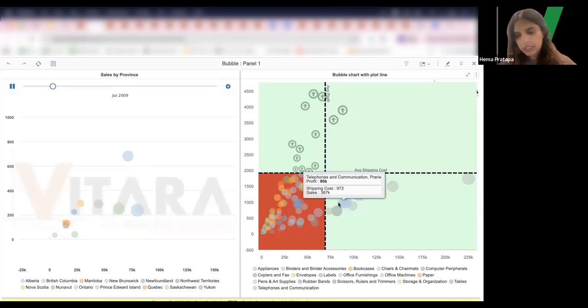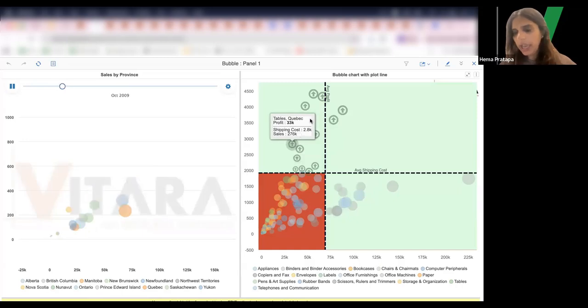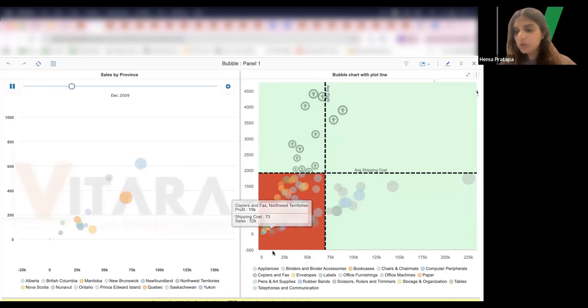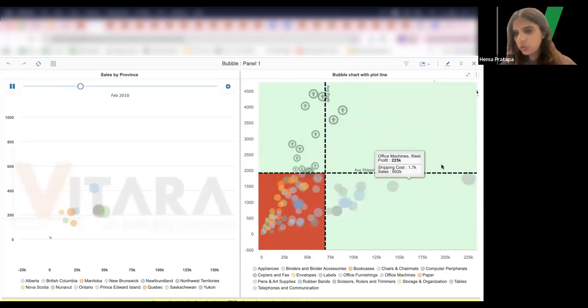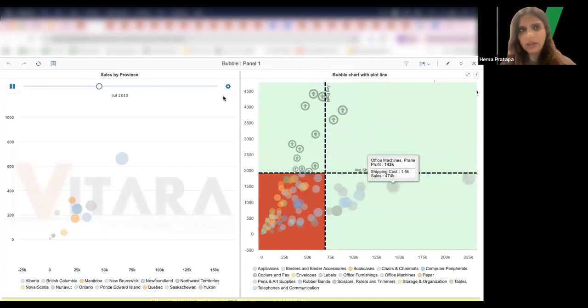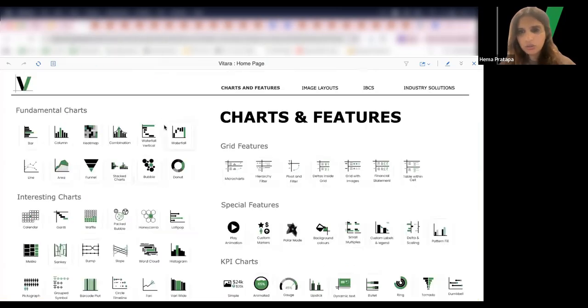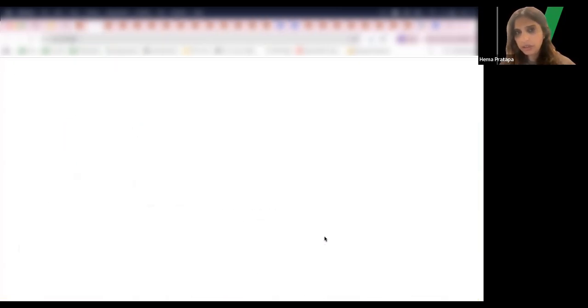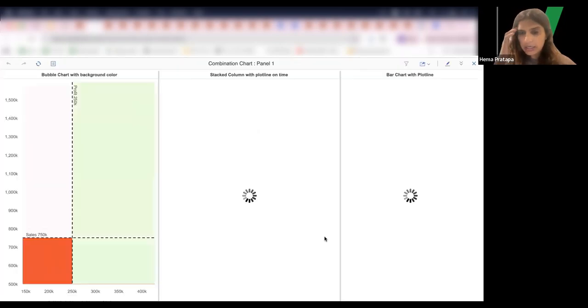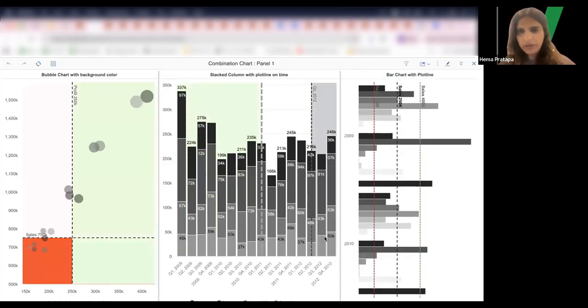So this is again very important when you're presenting data. So let's say you have this scatter plot and you're showing which of your products are selling at higher margin, and you're also having stock versus you have no stock and you have low margin. So when you see that distribution, you create this Q1, Q2, like your Gartner quadrant square, and you want to see where your products are coming over. So you can immediately create these quadrants using Vitara charts, and you can add these background colors. And it's not local to these guys. You can do these background colors on bar charts, line charts as well. So these are few examples where we have applied it.